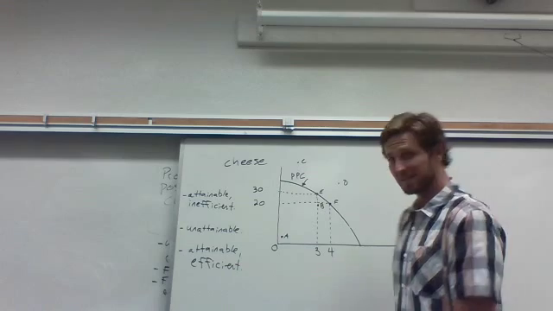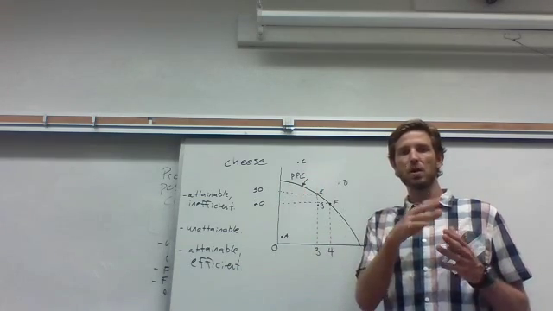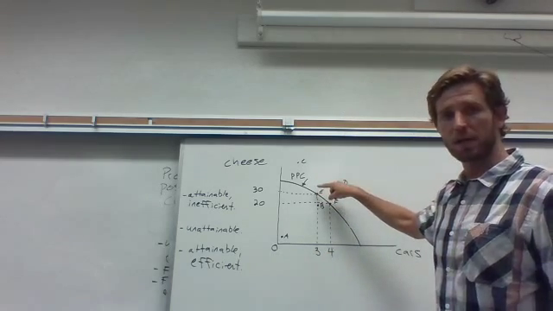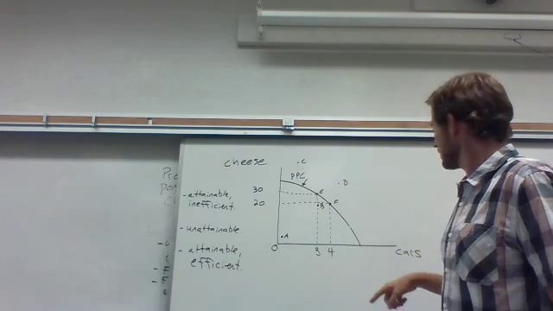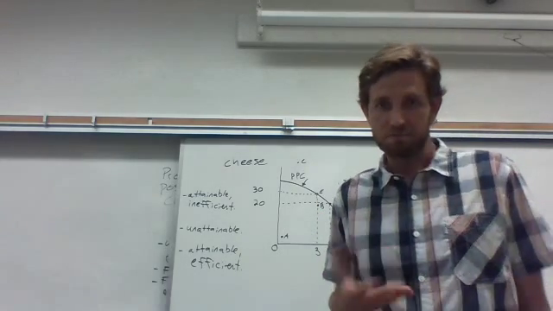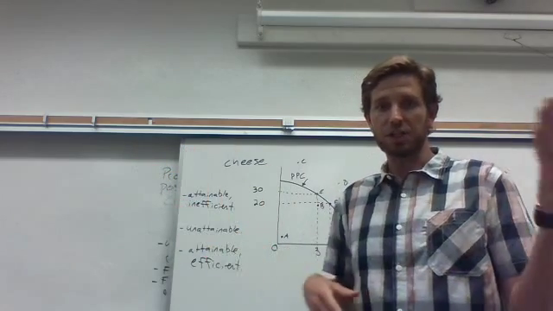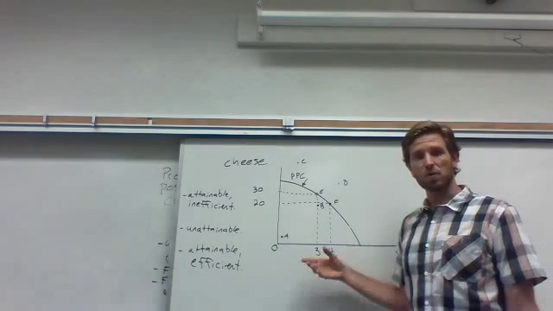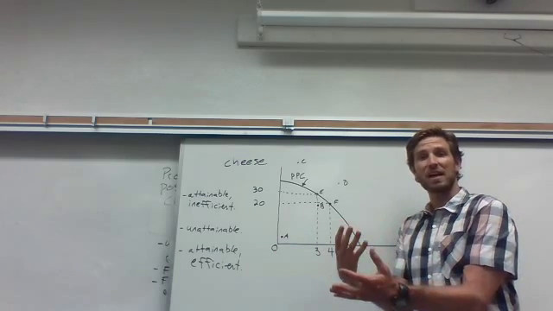That leaves us with our last learning goal. And that is to be able to calculate the opportunity cost as you're moving from point to point along the PPC. And so we've got the numbers here corresponding to point E and F that we'll be able to use. The key thing to see here in terms of the concept behind the model is that there's trade-offs that have to be made. If you want to make more cars, it means that there's going to be a trade-off in terms of the amount of cheese that is being produced. If you have a graph like this with actual numbers on it, you'll be able to say just how much cheese or cars must be sacrificed.